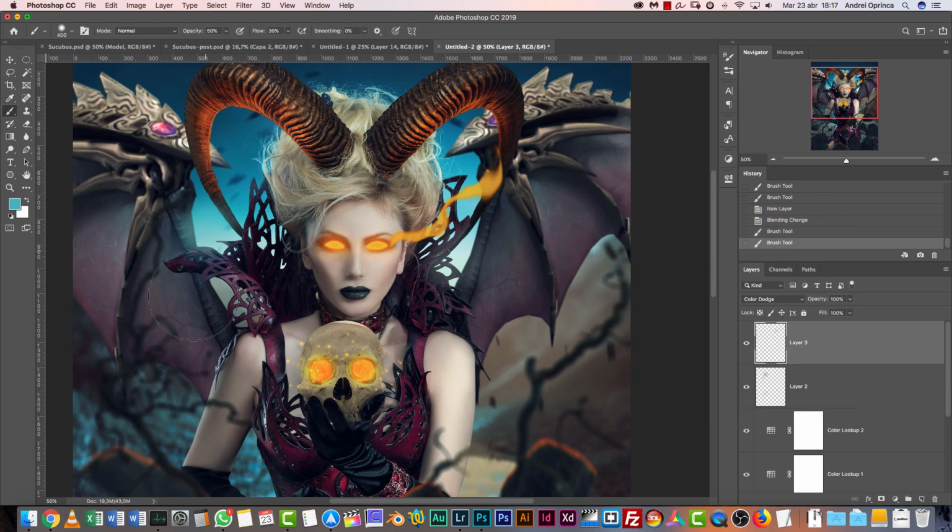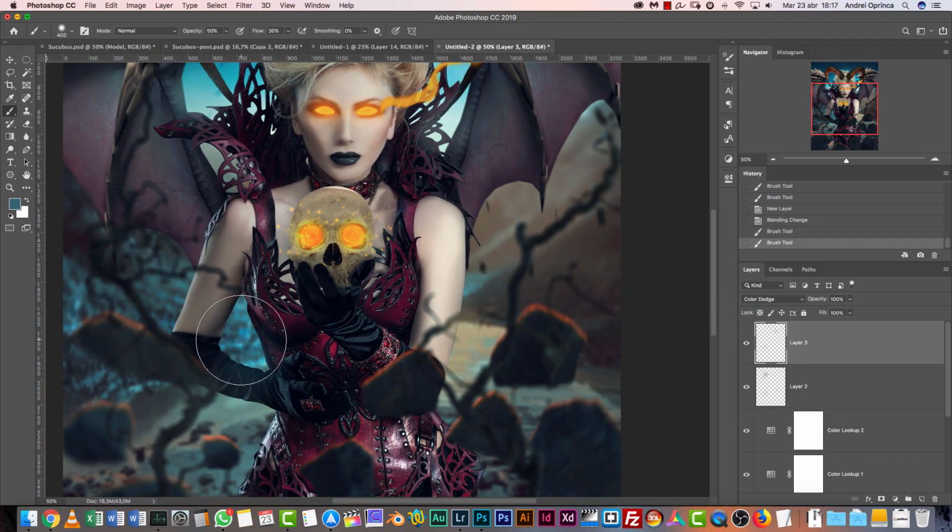This is just to, oh yeah, I'm using really low opacity and flow, so I can afford to paint without having to drop the tone of the color I sample.